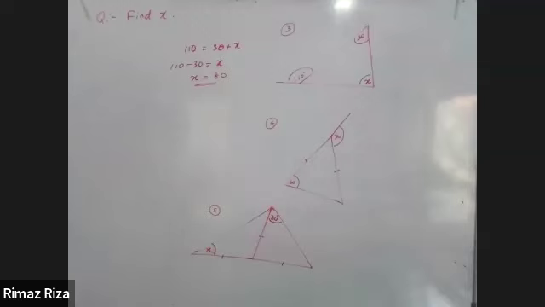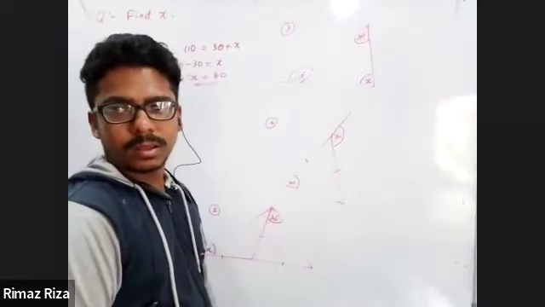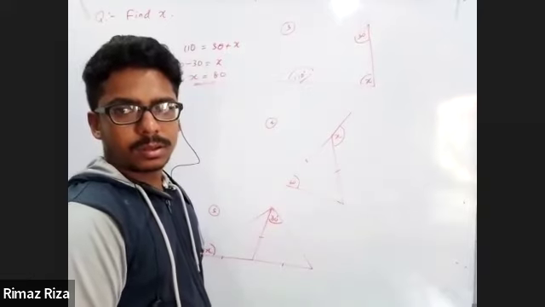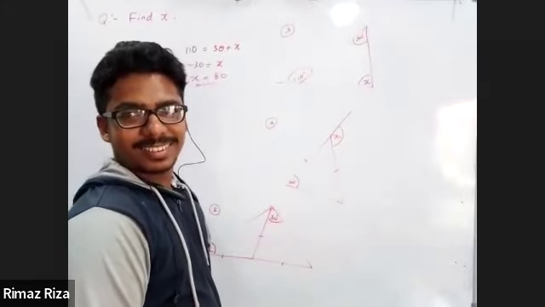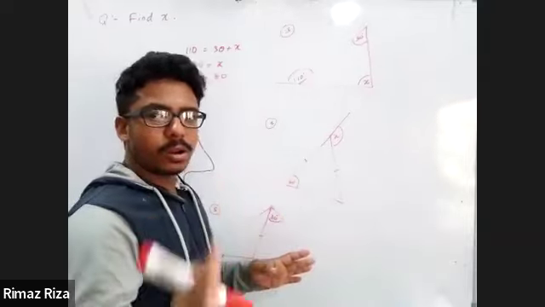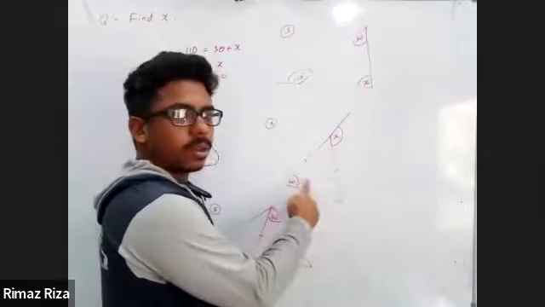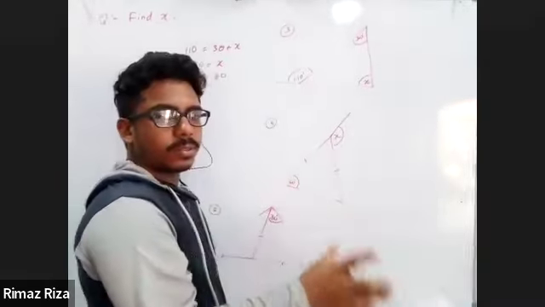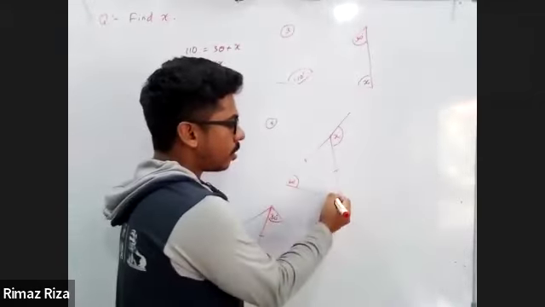It's equal, that's all. I told you, from your grade 1 to grade O level, you have only one theorem regarding the isosceles triangle. The opposite angles are equal. So whenever you see a opposite angle, you should know that opposite angles are equal. So if this angle is 60, this angle also 60.